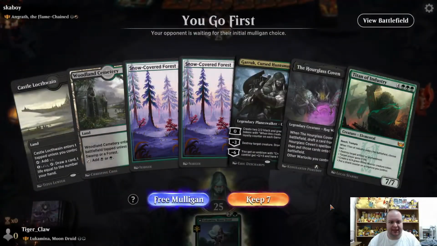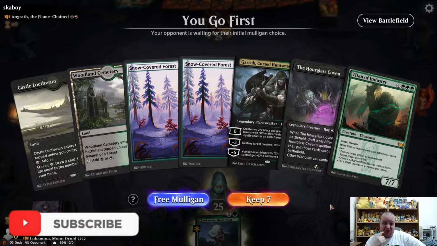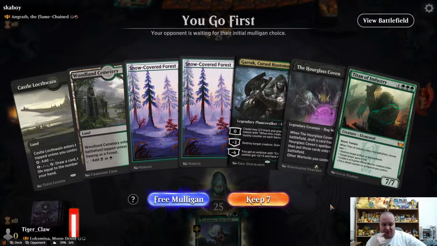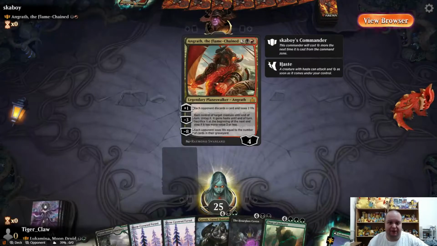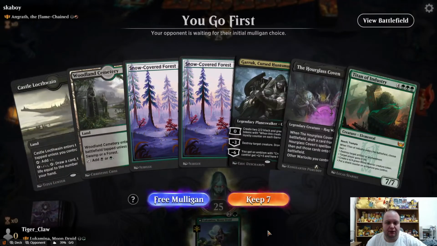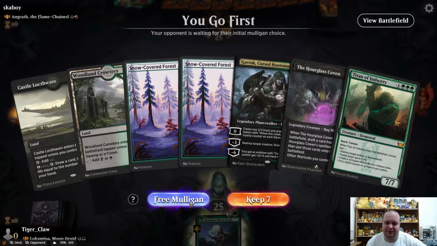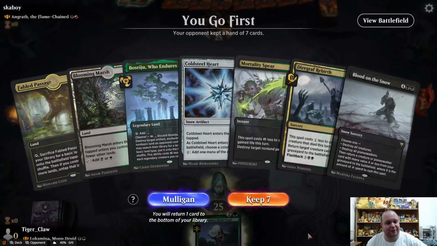Alright, up against Angrath. This has all of our top end. We draw like one ramp spell, we're in a pretty good situation. Angrath, the Flame Chained. They can make us sacrifice our commander. If we can get to this, we're in good shape. I think we still should mulligan it though. This is kind of the opposite, but we will keep.